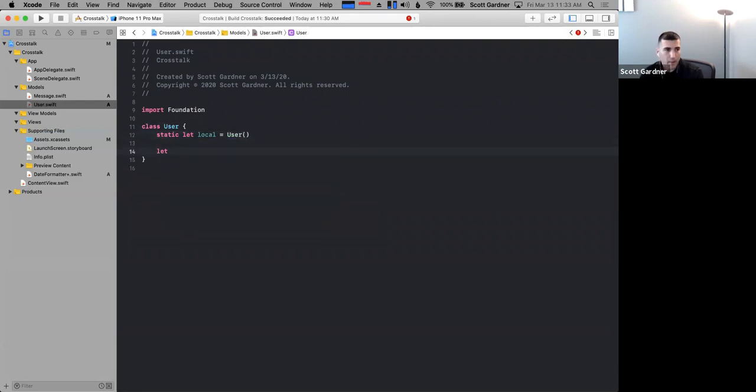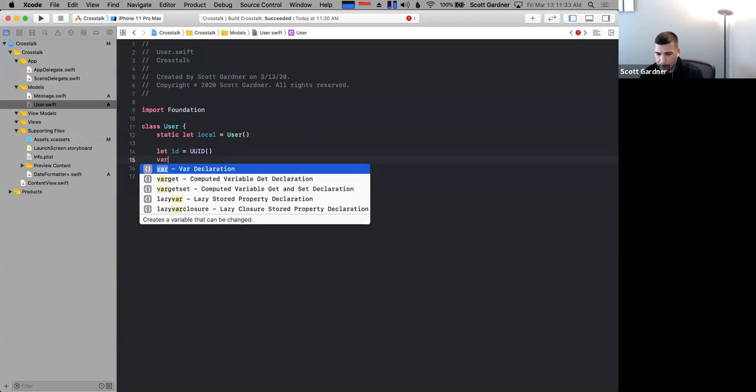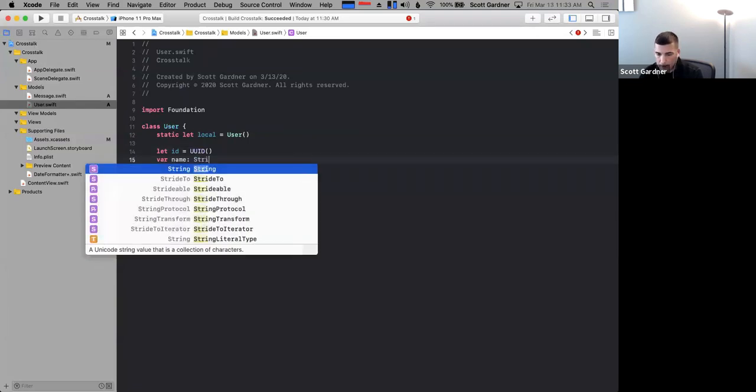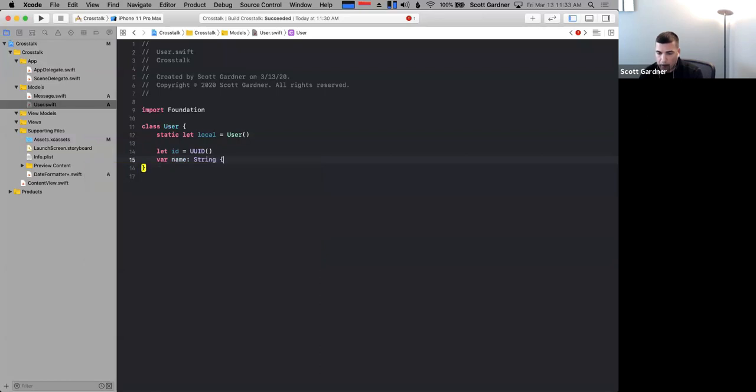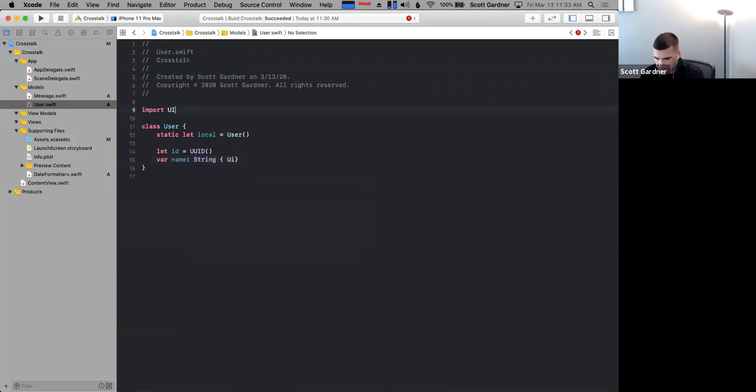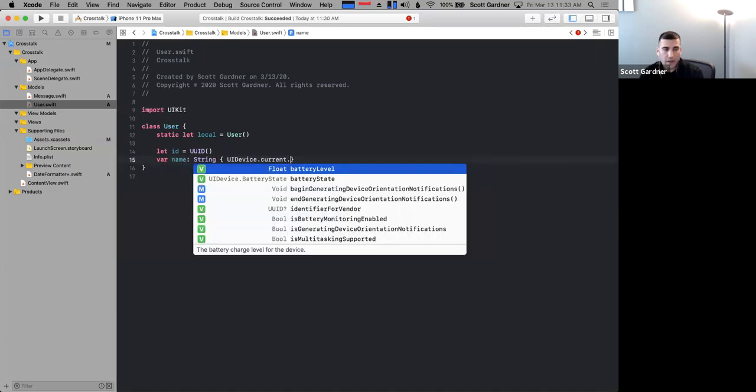Then we'll create a couple of properties, one for the ID and a var for the name. And this will be a computed property that's going to just return the UIDevice. You'll need to change this to UIKit, so change your import Foundation to UIKit. And then we're going to grab the UIDevice.current.name.